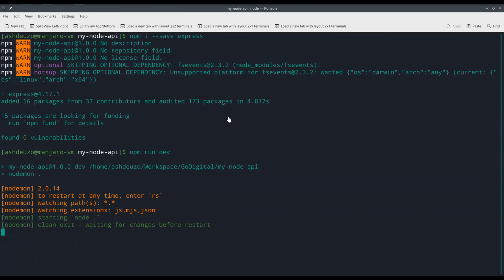The first thing we'll need to do is we'll go and require Express here.